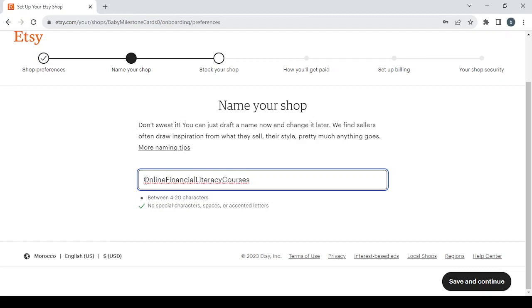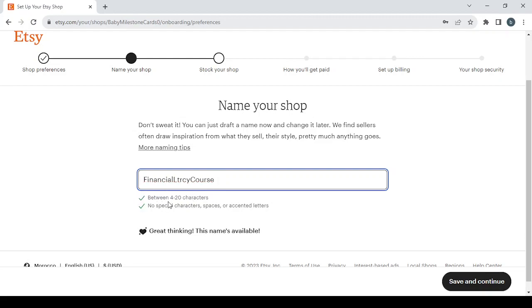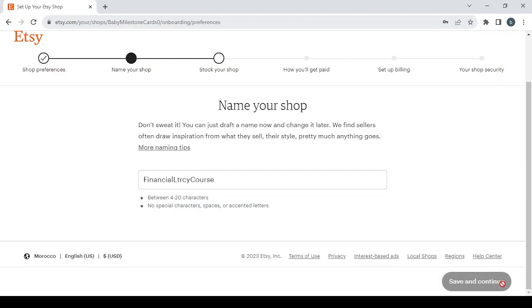So let's remove online first, then let's try to shorten literacy. Like that. And then that's it. It's between 4 and 20 characters. Then click on save and continue.